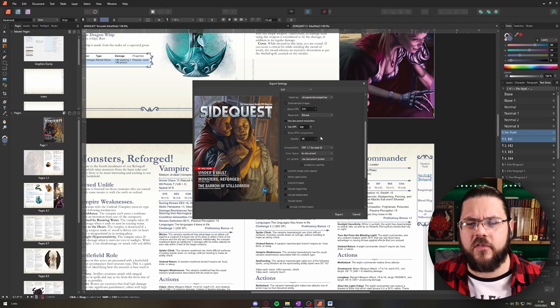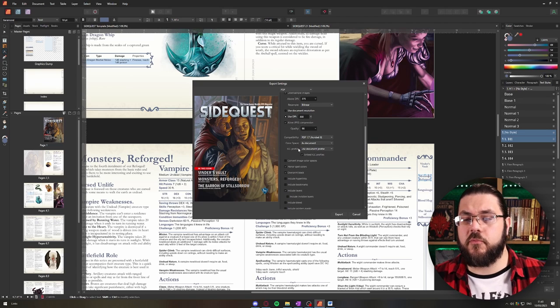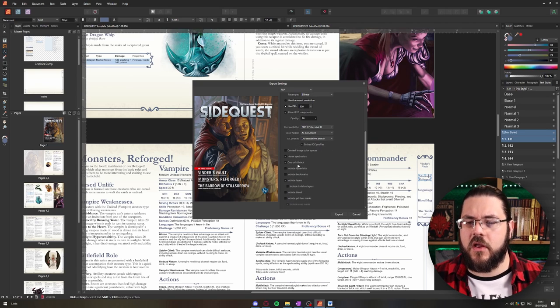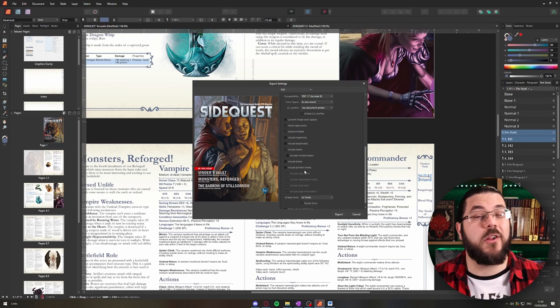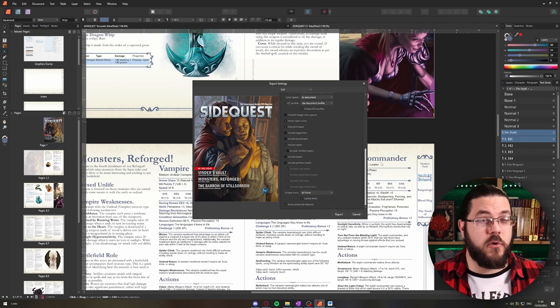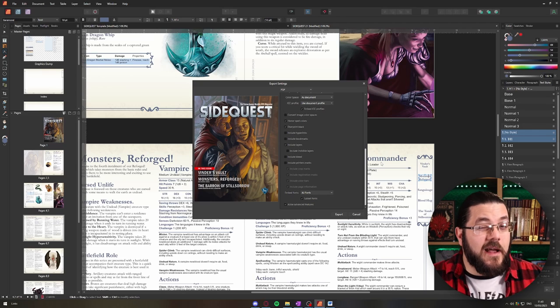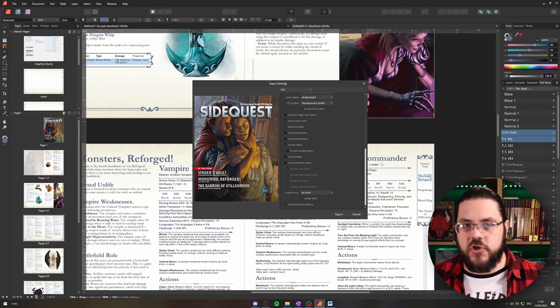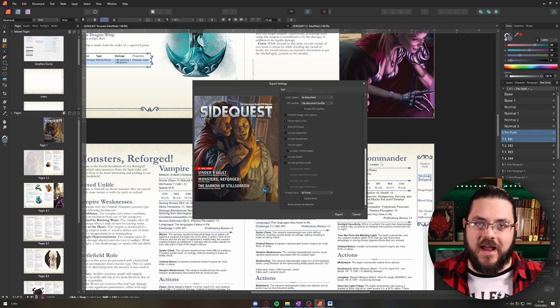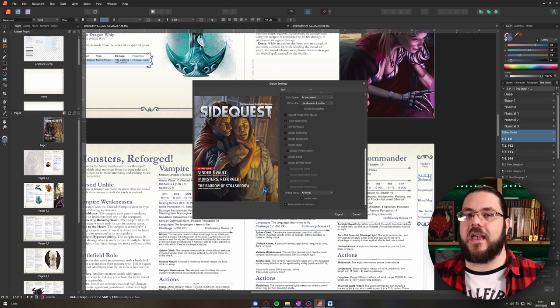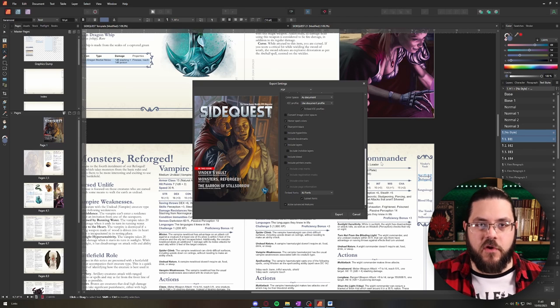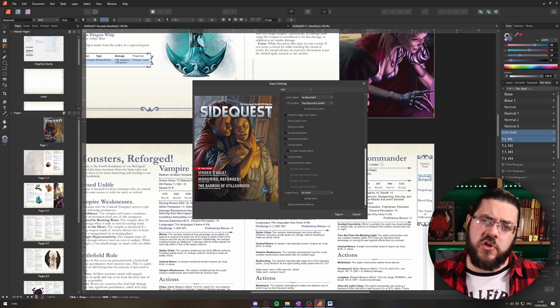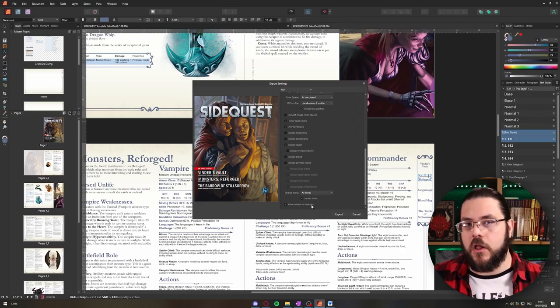That helps keep our file size smaller. Do we want to use any image compression? What compatibility do we want? Do we want any color spaces to be included? Do we want to include hyperlinks? Do we want to include bookmarks, things like that? Do we want to include our bleed? And do we want to embed our fonts? All these things aren't necessarily things that you want to worry about if you're making digital first content, but as soon as you think about printing, all of this kind of stuff becomes really important, which is why I say if you're going to print primarily on DriveThruRPG or DM's Guild, go and use their templates because it's going to save you a lot of headaches.